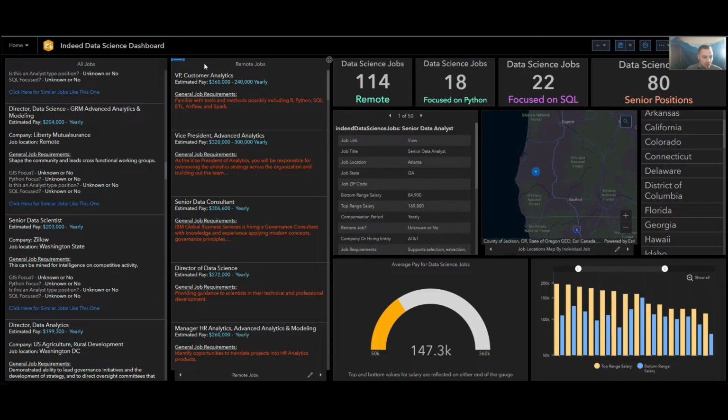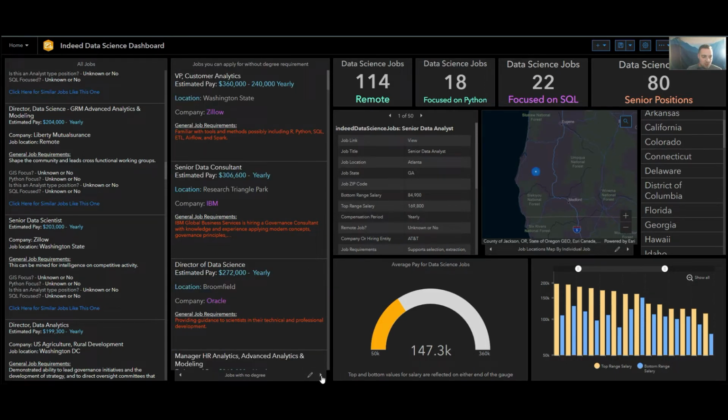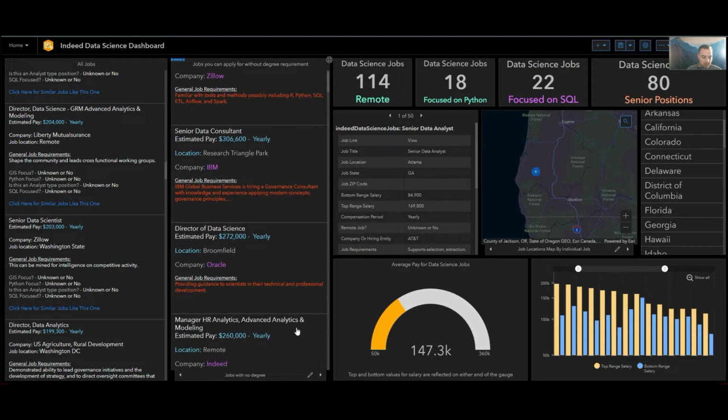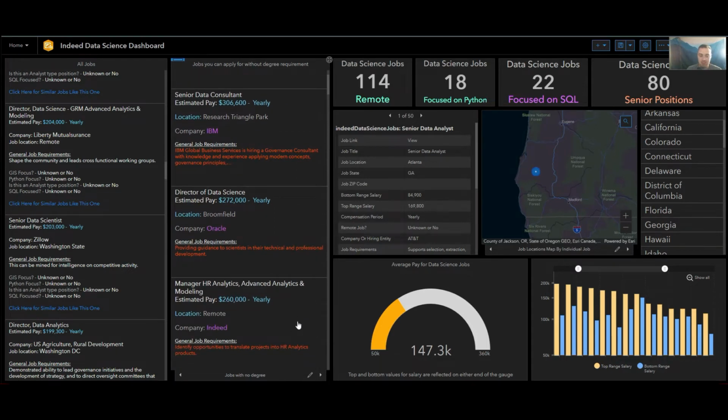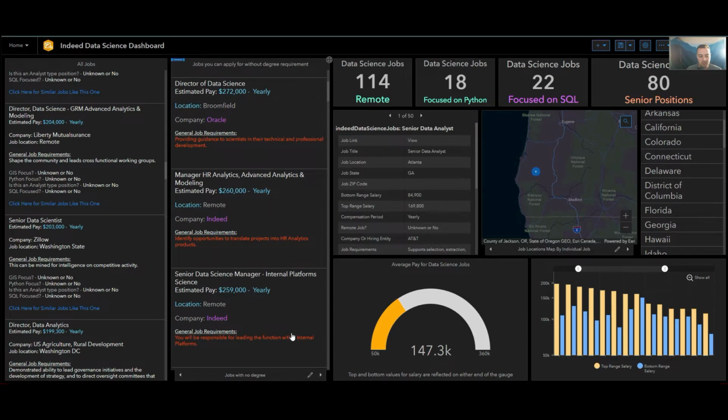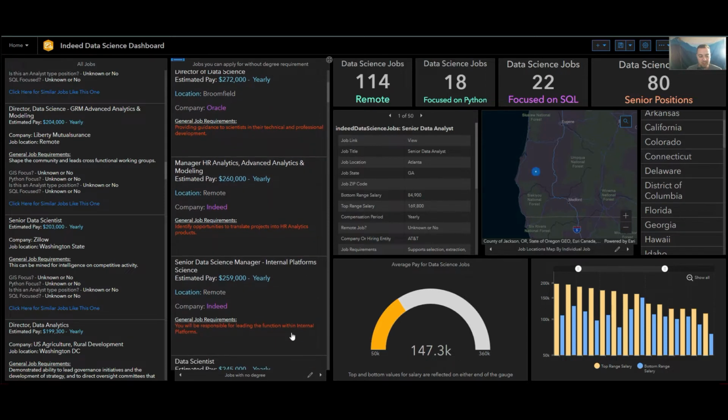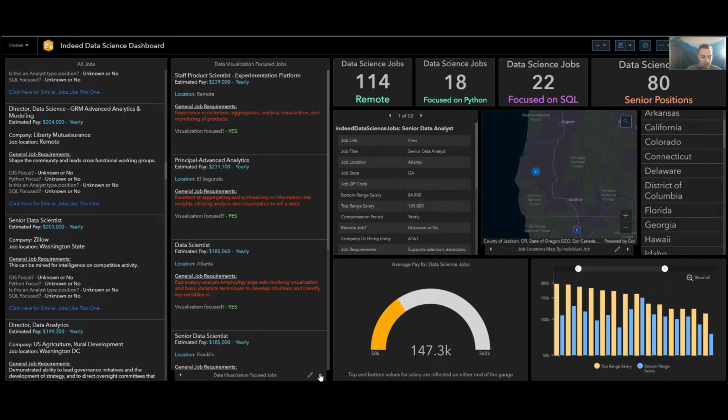So over here in the second list tab, you can see I've broken up categories by remote jobs, and jobs that don't require a degree, based off of the text that was submitted when they submitted the job listing. If they say something about a degree in the description, I basically consider that a job requirement. But if they didn't mention it, then I'll assume that they're not worried about it.